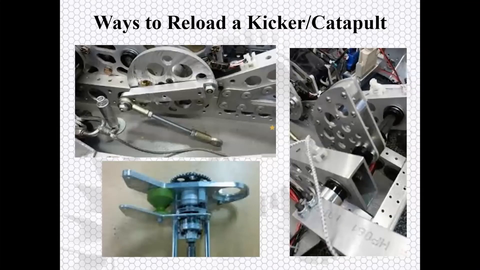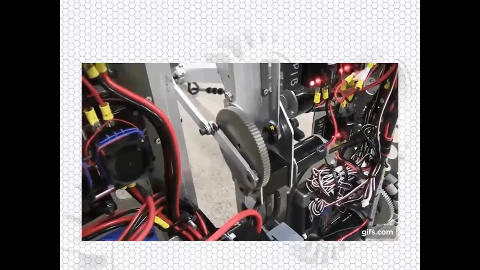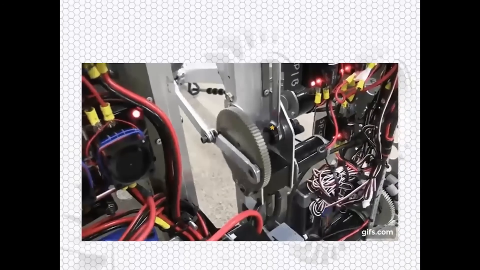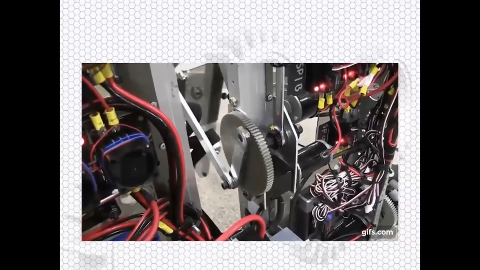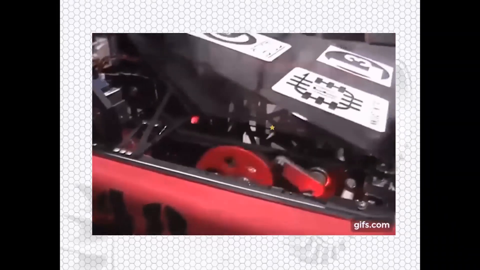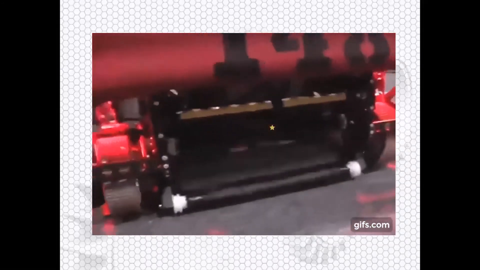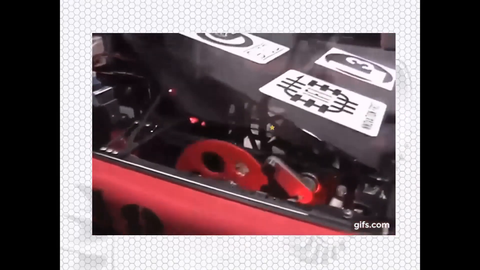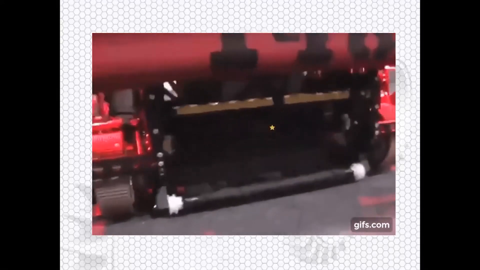Reloading a catapult — you have to be careful with how you do it. Most teams use a mechanism called the choo-choo. What it does is catch part of the lever and pull it down, and once it gets all the way around, it releases. This is nice because most motors use circular motion, but catapults use linear motion, and it can be difficult to translate one into the other. The other major way is the cam gear. This is from Breakaway 2010 — the Robo Wranglers Team 148, the Armadillo. They do a really good job using this cam gear to reset their kicker — a bungee-powered catapult kicker that reloads very quickly and easily.